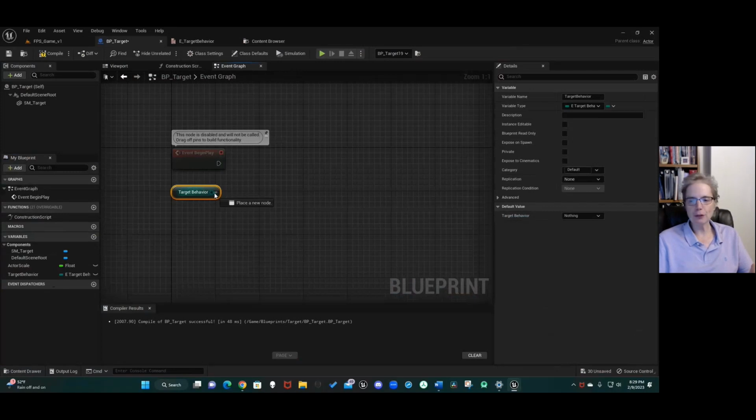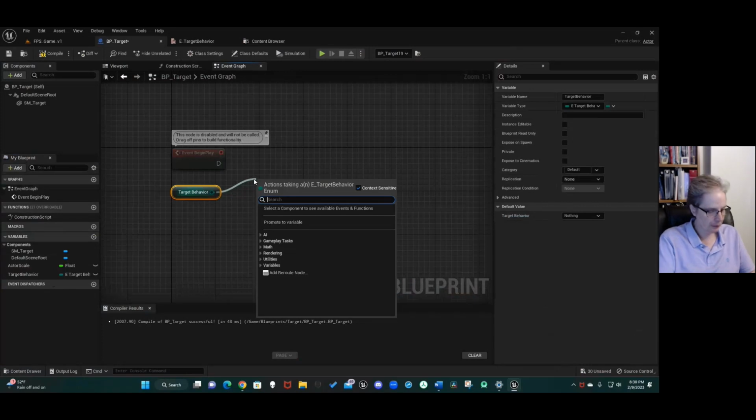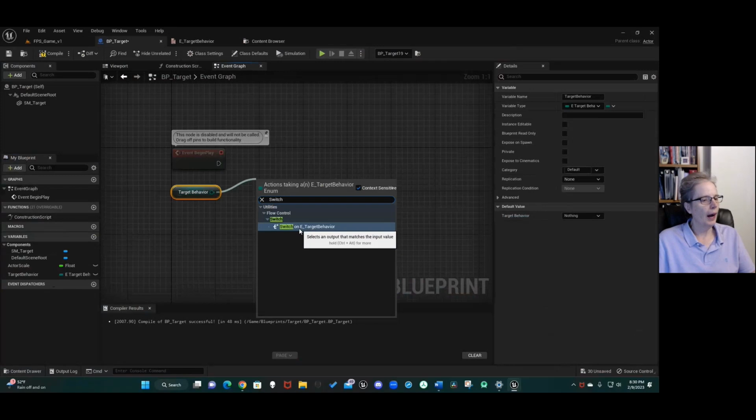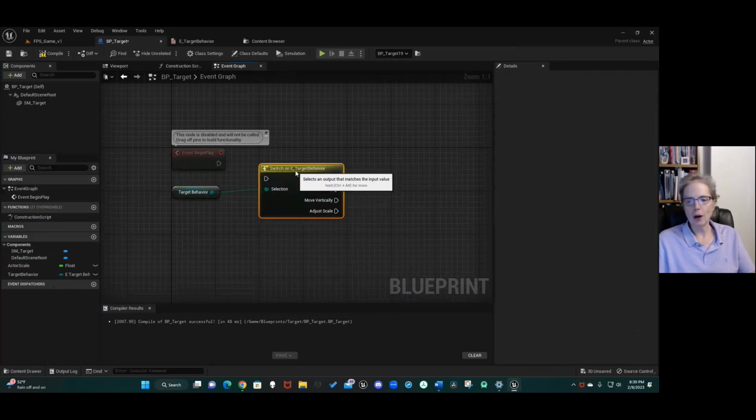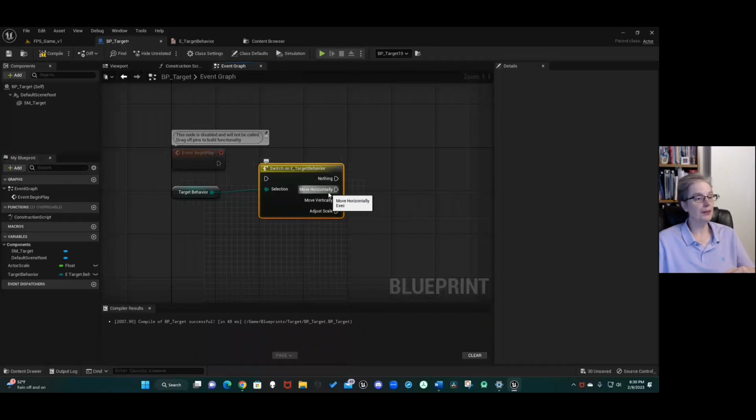We're going to drag off of the target behavior node output pin, and we're going to type in switch on E target behavior. And now this switch is going to help us create the random behavior so that we can make sure that on nothing happens, and that it moves horizontally, it moves vertically, and it adjusts scale.